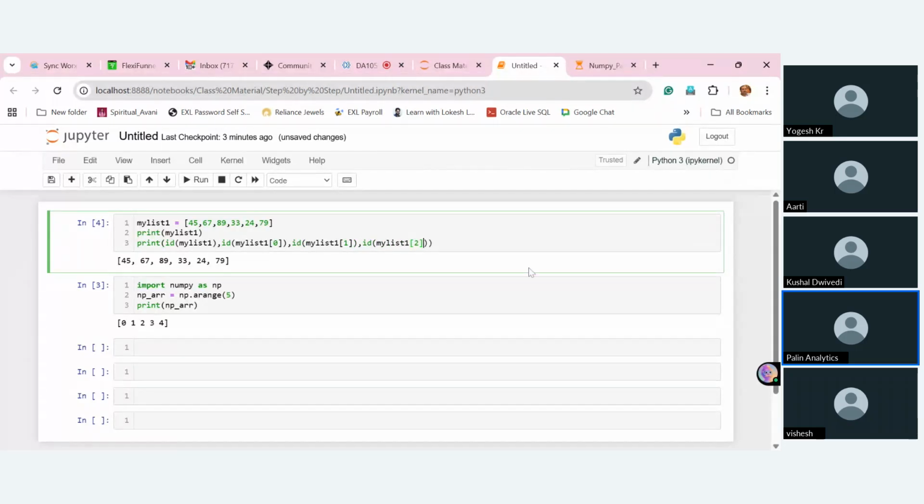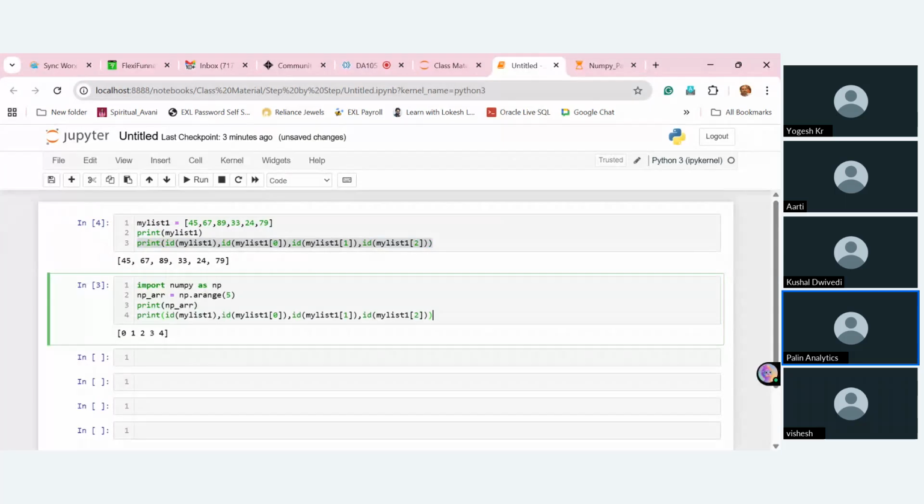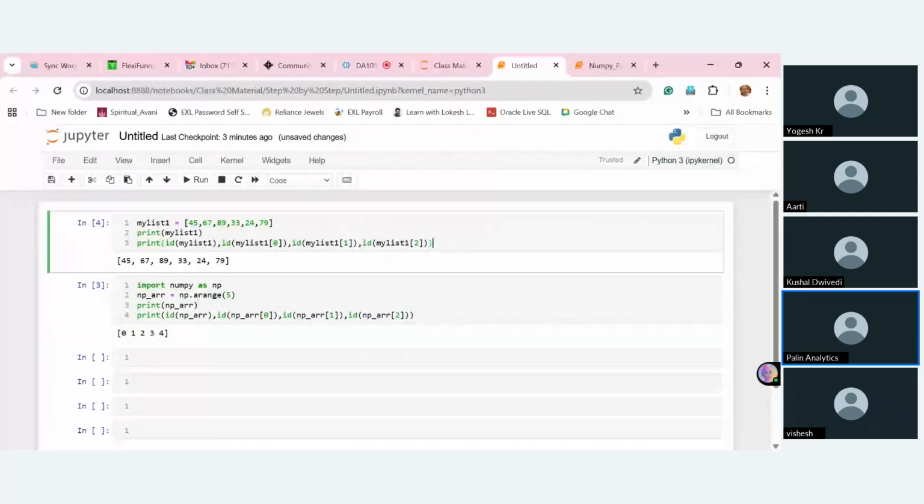Just this much is sufficient to identify what we want, and the same thing we apply to the NumPy array as well. I'll just replace the name.